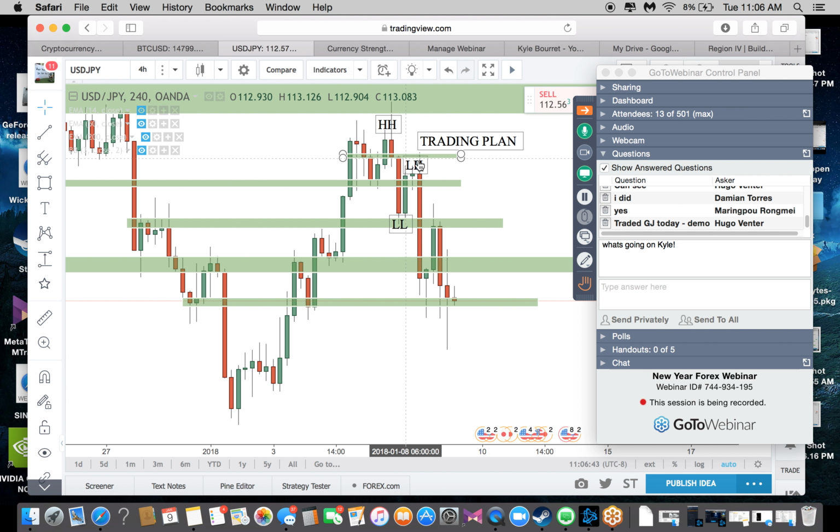So if this is a lower high, and price is in confluence, and we're still going down, we're still bearish, what does that mean? It means we have to break this support, and so where is it going? It's going to go to the next support, and if it goes through there, it's going to the next support. This is how you gauge your profit targets, right? And as you see, it dropped down, I think, almost 60 pips.